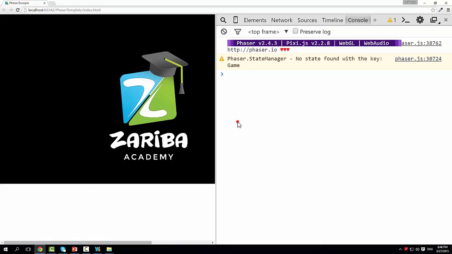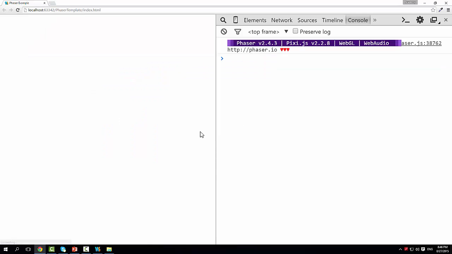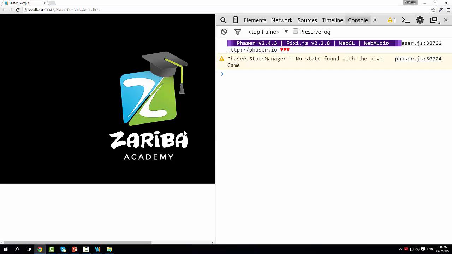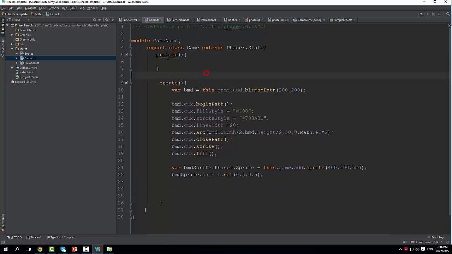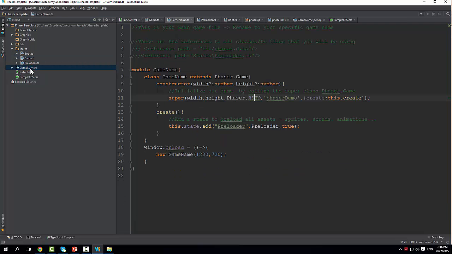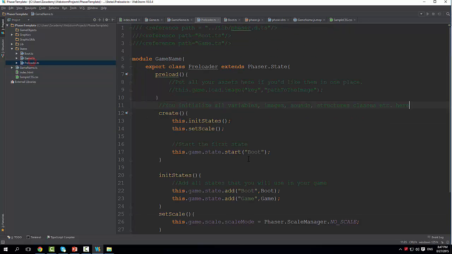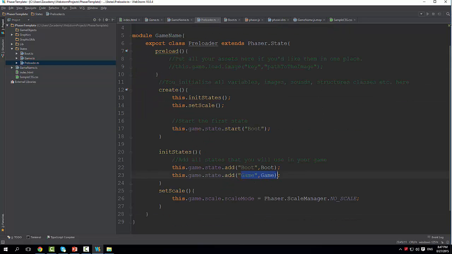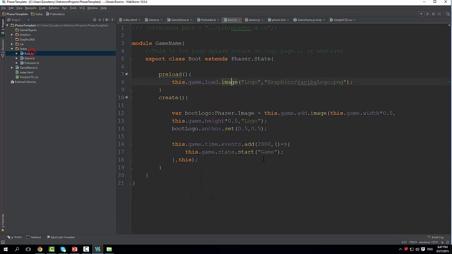Okay, let's see whether it's going to work or not. And we don't change the state. No state found with the key game. Let's see. So somewhere around here. Okay, so we add preloader, and inside the preloader we add game. Yeah, the reason is that here, oh yeah, I start game.